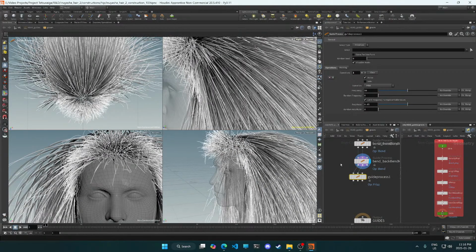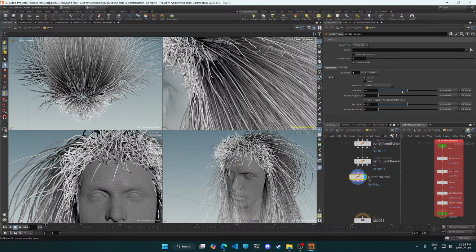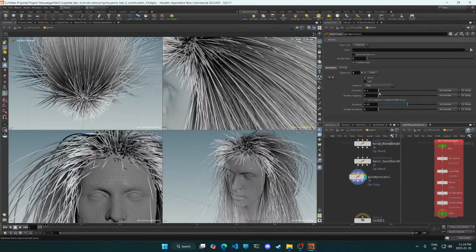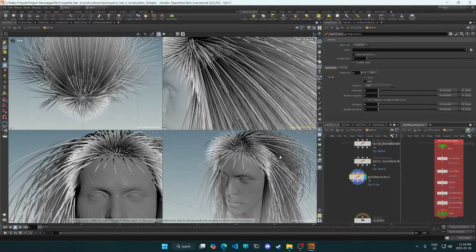Let's zoom in here. That's a lot of frizz. So let's take the frequency down. The amplitude. Start at 0.